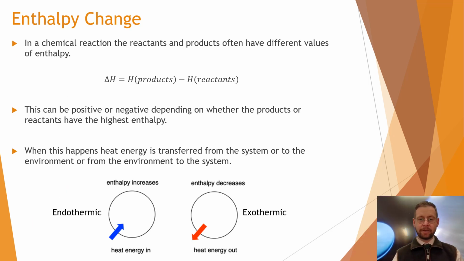The most interesting thing we could measure is the change in enthalpy, which is to do with the heat of the products minus the heat of the reactants. It's just the difference between what has been formed and what there was originally, to find out what the change has been, because this change could be both positive or negative. There we have an endothermic reaction. The enthalpy of the system increases and it takes heat energy in to do so. In an exothermic reaction, the enthalpy of the system decreases and it gives out heat energy in the process.